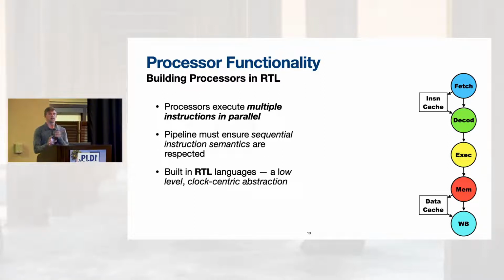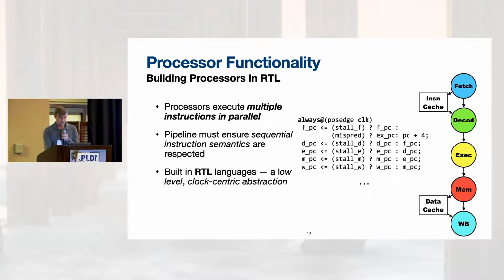And the other thing I'd say is, this abstraction is very much asking you the question, all right, here's the state of the system. Your job as an architect is to tell me what happens when the clock ticks to all of that state at the same time. So you get code that looks like this, which says every clock cycle, this is the logic for updating each of the program counters that are representing different instructions in the pipeline at the same time.